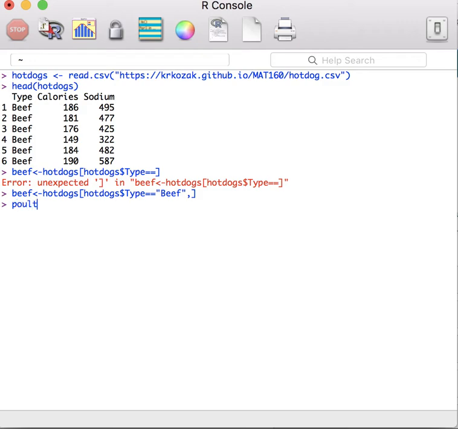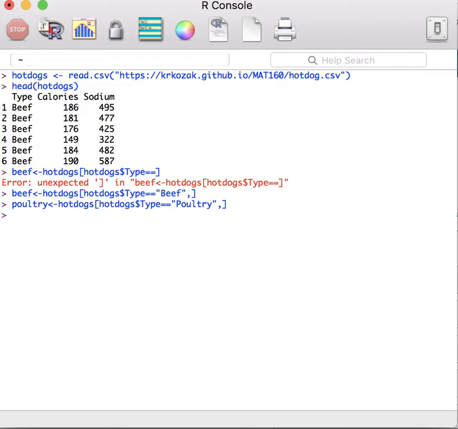Do the same thing with poultry. Remember that this is in brackets. And this one's going to be poultry. And I've just created that data set now.